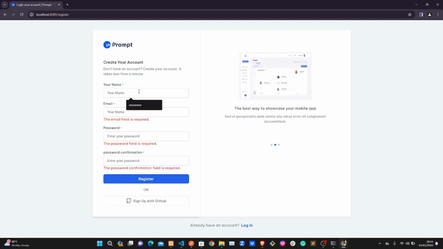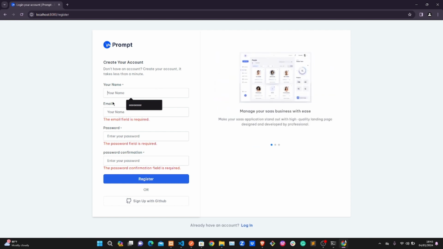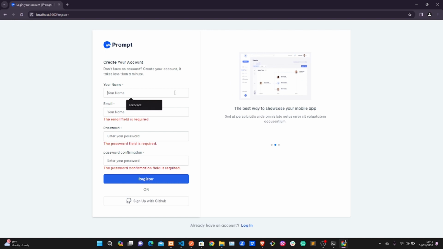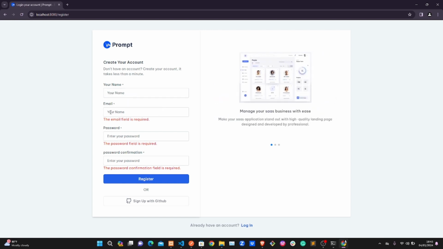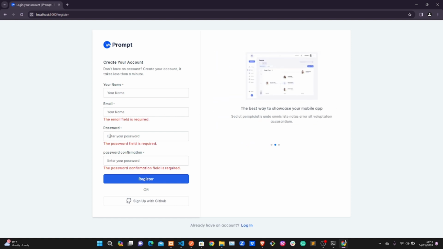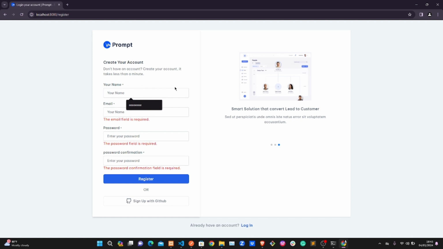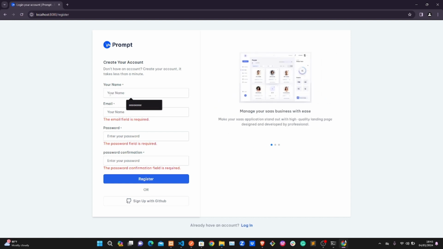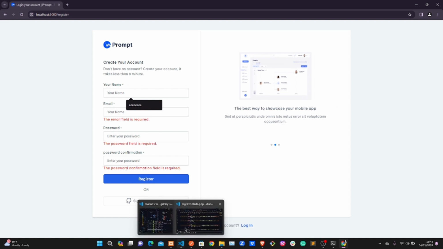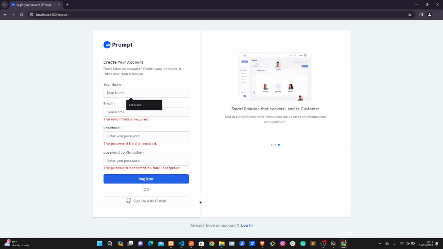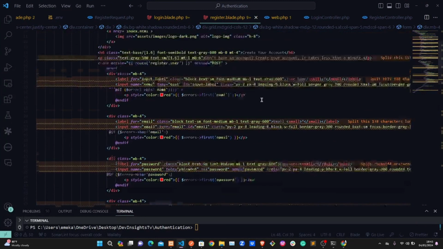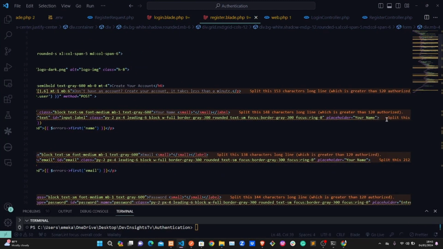So now we don't want that if a user puts in his details for his name, and maybe his name is filled, and then he forgot to put something in his email. Maybe the email is not correct, not a valid email, and he puts his password and everything. We don't want that if the user sends the request, the details will clear. We don't want that because it's really stressful to be putting the details over and over again. So let's go to this.